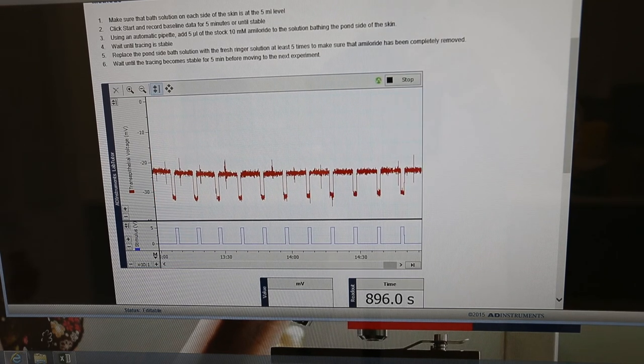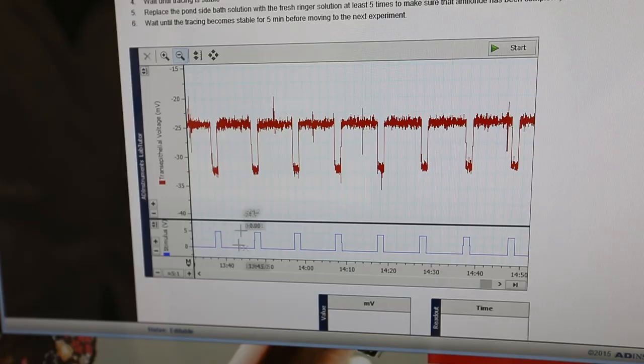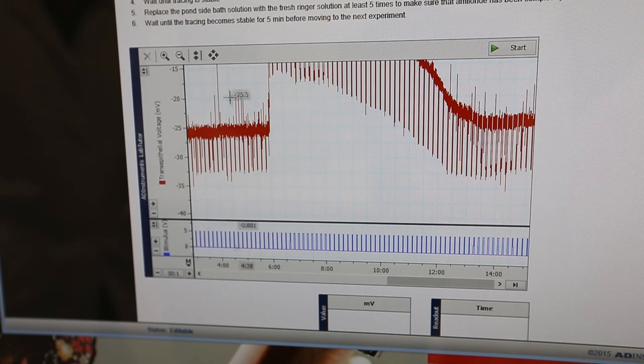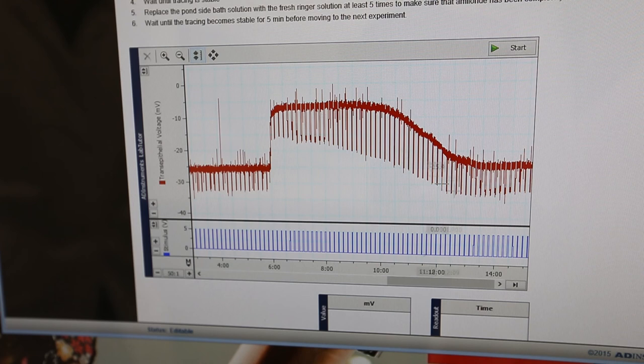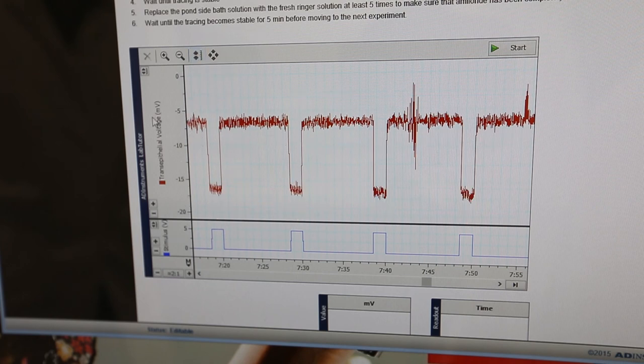To take measurements from your amiloride trace, press the pause scrolling button in the lower right-hand corner of the window. Next, zoom out so that you can see the entire trace. 50 to 1 will probably be sufficient. Then click on the auto scale button. Now highlight a portion of the top stable part of the amiloride trace and click the zoom button. Again, rescale to bring the trace into the window and measure V1 and V2, copying the results into Excel if you wish, for use in your calculations.